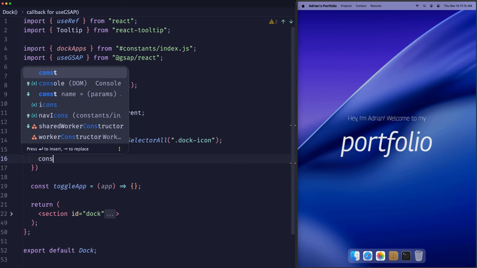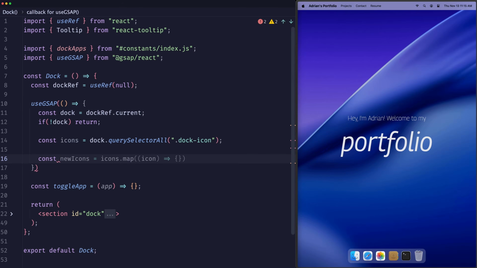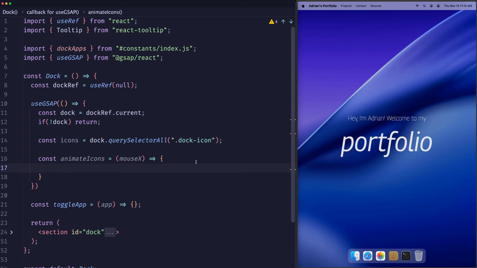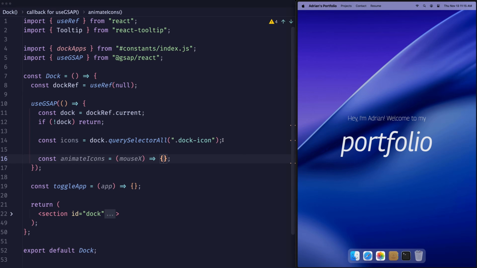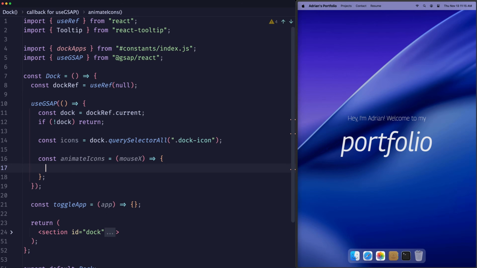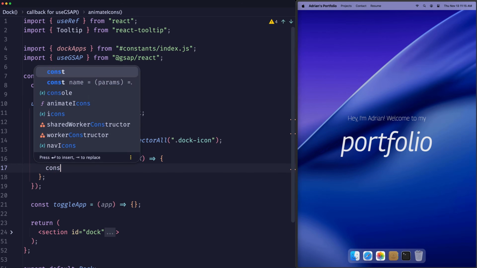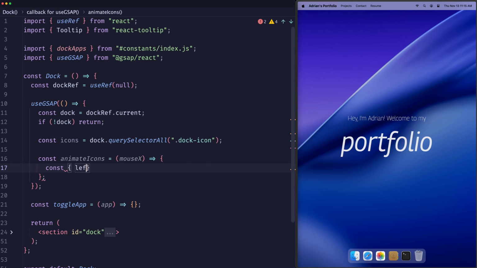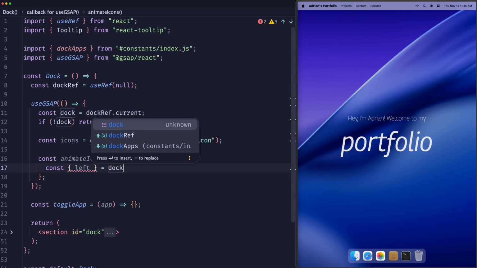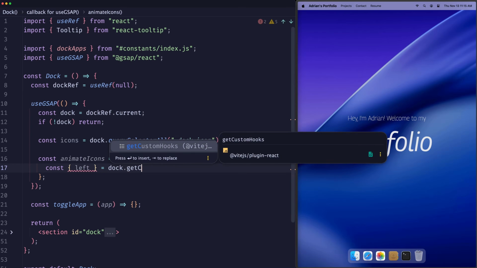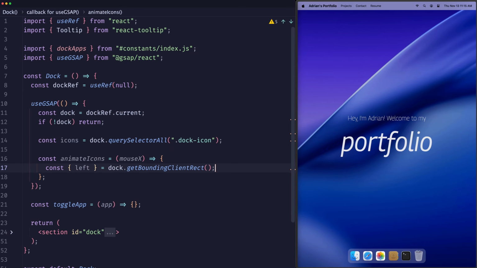Once we get them, I want to create a function that animates them. So say const animateIcons, and we'll do it based on the mouse X position, so the horizontal position of the mouse as it moves through the dock. Then within this function, similarly to how we animated the text right here in the portfolio, we want to get access to the left position of the dock, so we know when it starts. So const left is equal to dock.getBoundingClientRect.